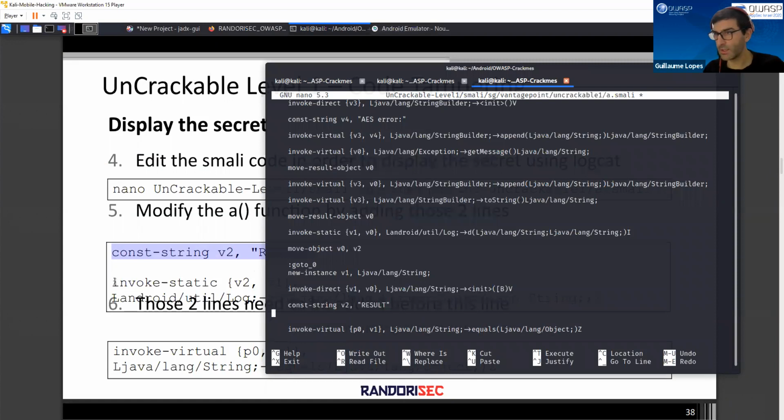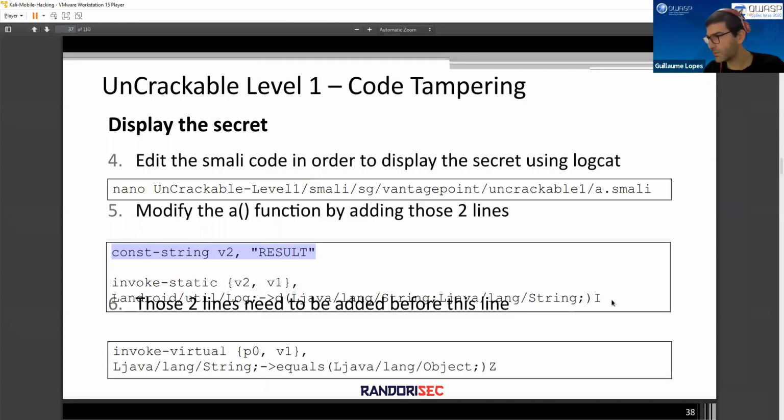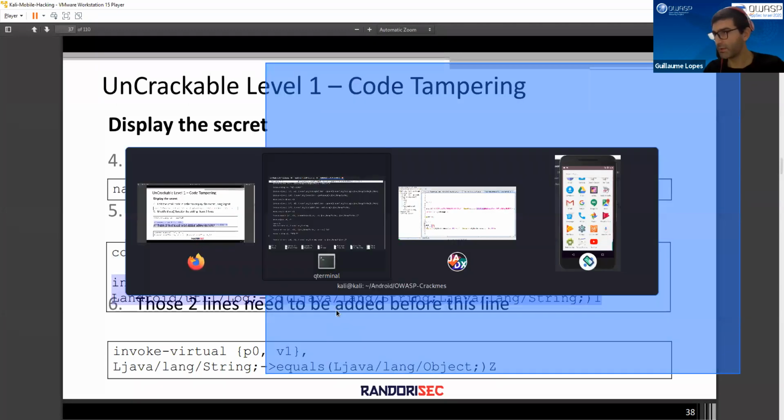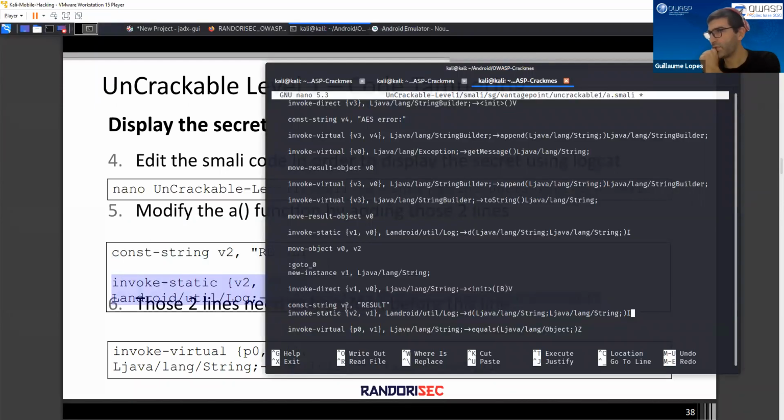And then the next line, I'm not going to see it very well, but it's just a call to display the result. So v2 is just a local register we are going to use to store the result string.